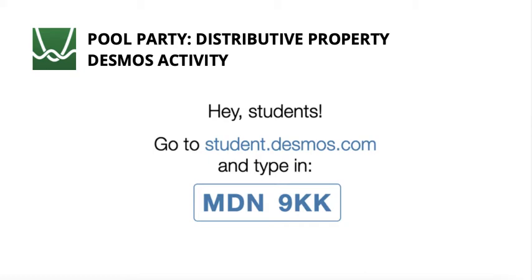If you've used Desmos in elementary school, you might already have an account. If you don't, that's perfectly fine. There are 2 things that you can do. You can either do this activity without creating an account, and that's fine. Just type in your first name and your last initial. That would be awesome. Then I can see who has done what and what you've answered.